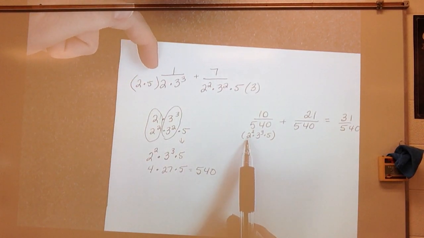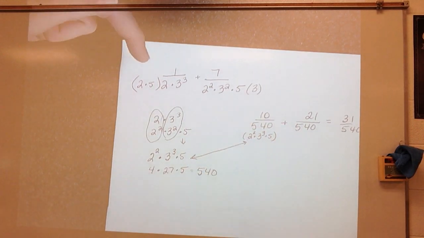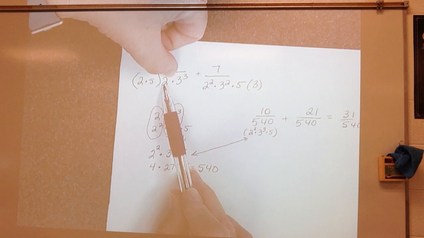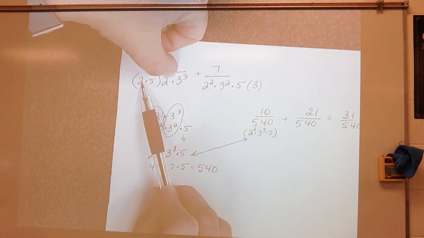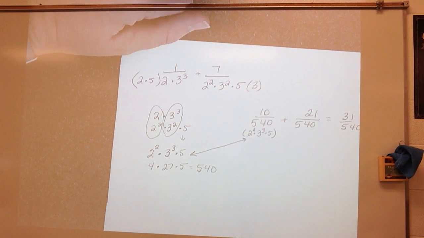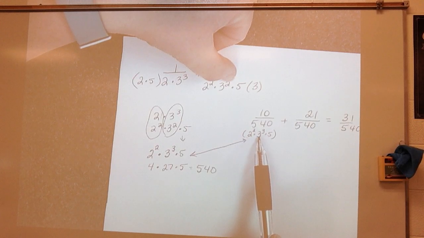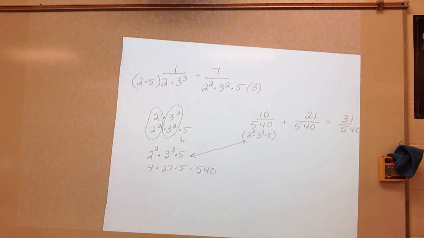Guys, all I did here was, instead of looking at 540, I looked at what it broke into in my prime factorization, and then looked at my original. I had 2 here. I needed 2 2's. So I needed to multiply by 1 more. I had my 3 cubed. I needed a 5, so that's what I multiplied by. Over here, I already had the 2 squared. 3 cubed, I needed one more 3, and I already had the 5, which allowed me to see that I needed to multiply everything by 3. Okay?